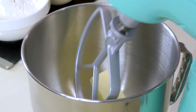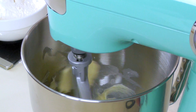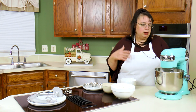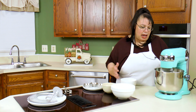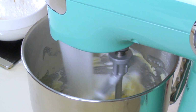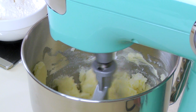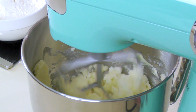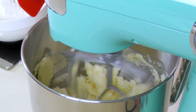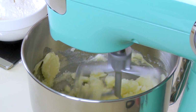We got butter. So we're going to cream the butter and sugar. So some of the things that I look at is, can this mixer really incorporate that butter and sugar and get us to a nice, light, fluffy consistency. So one of the things I can see is this is not really coming quite close enough to the edge of the bowl, because look at that sitting there. That's a chunk of butter.